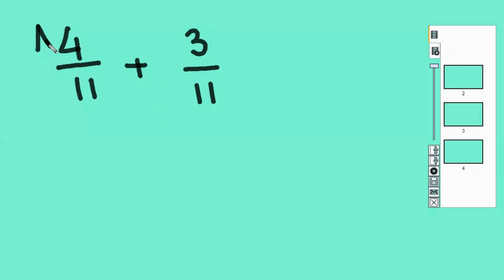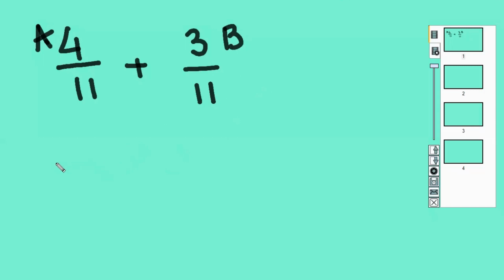Suppose I write 4 out of 11, and then I write down say 3 out of 11. Now if you look at it, since the denominator in both the fractions is the same, these kind of fractions are called like fractions. We have 4 by 11 and we have 3 by 11. This means suppose a particular thing has been divided into 11 parts. Person A gets 4 parts and person B gets 3 parts out of the same 11.